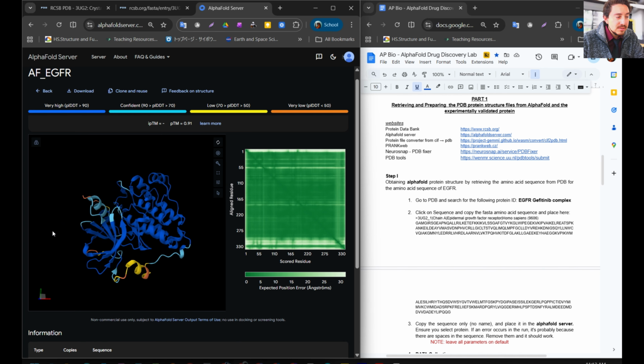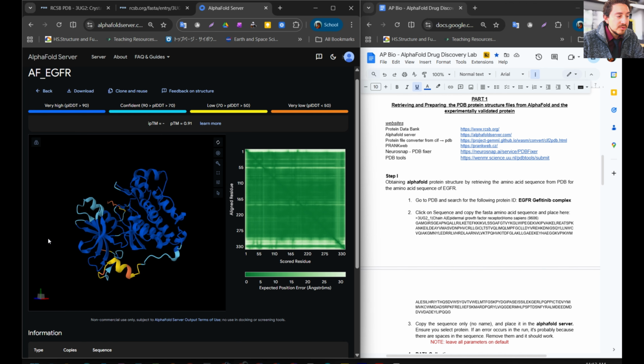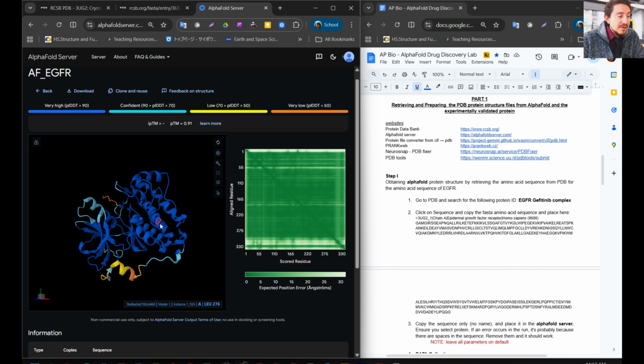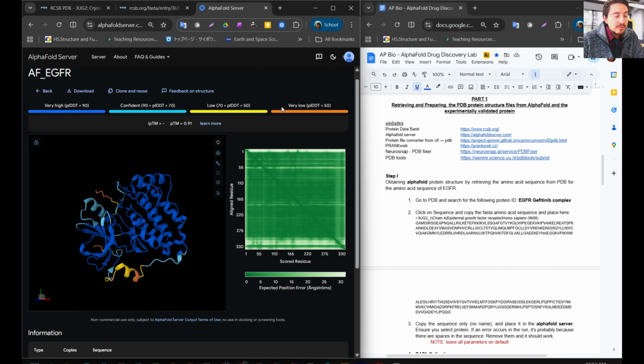Now, this lab activity doesn't go into detail with what we're seeing here in AlphaFold per se, but just to give you a sense, the coloration indicates the confidence level of the structure that you're seeing here. Blue areas have a confidence metric called pLDDT, and if it's blue, it means it has a confidence of 90 and above. So that's pretty good. Ideally, we always want to have as much blue as possible, right? And then it'll go lower and lower with the different colors.